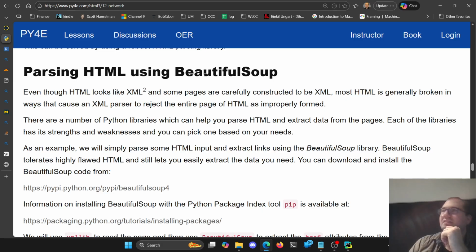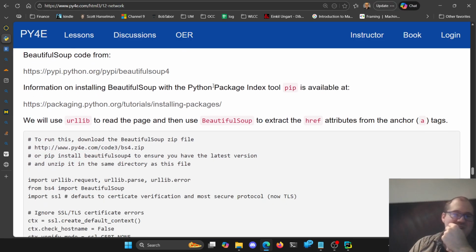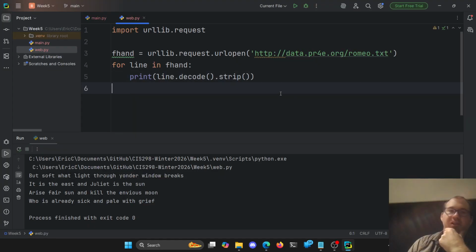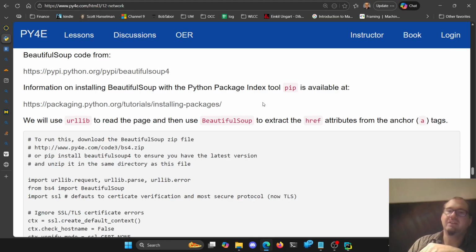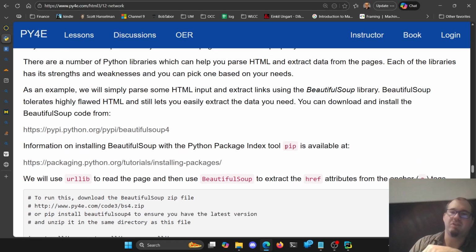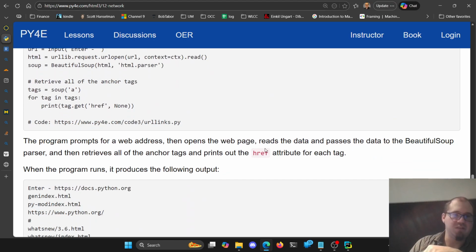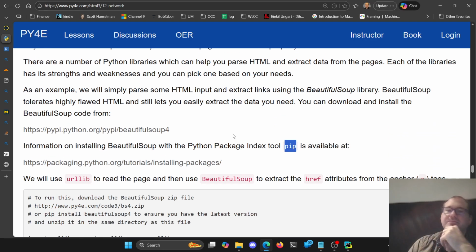There's a library for dealing with HTML, which is really nice. We don't have to do this by hand. To use Beautiful Soup, we can install the library. You can do all this by hand if you want with the pip tool. So he tells you, hey, you can install it with pip if you want. Did he give you the line here? I don't think he did.